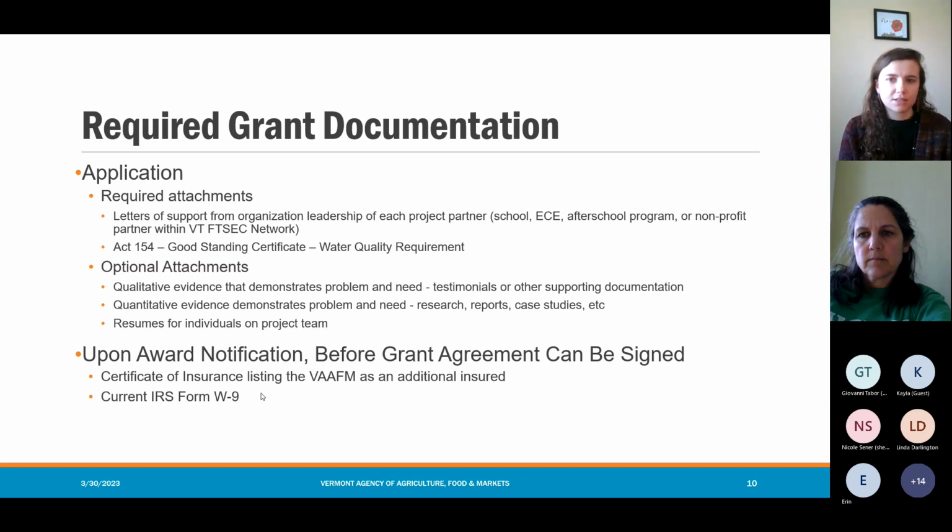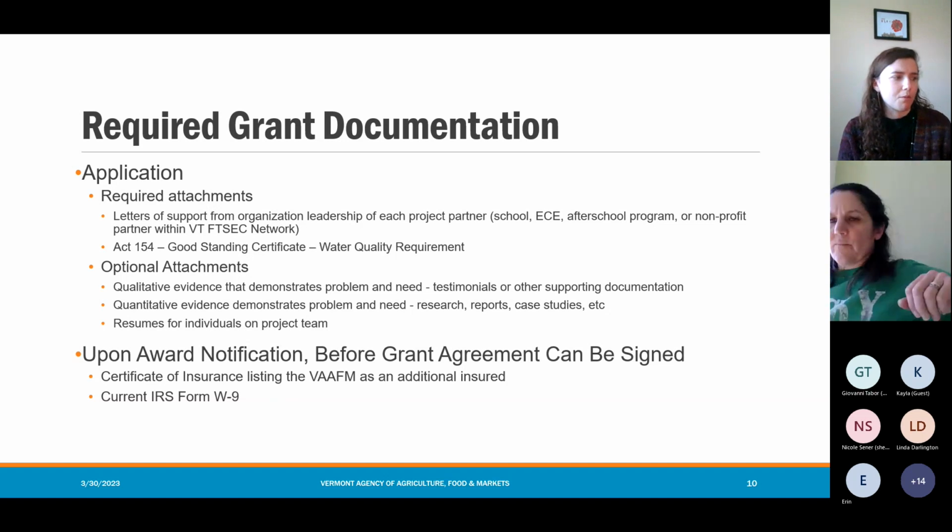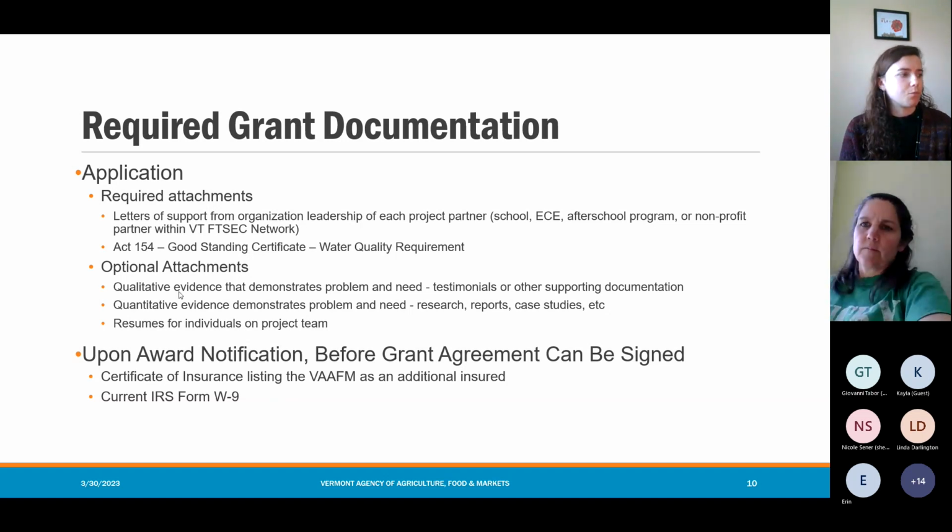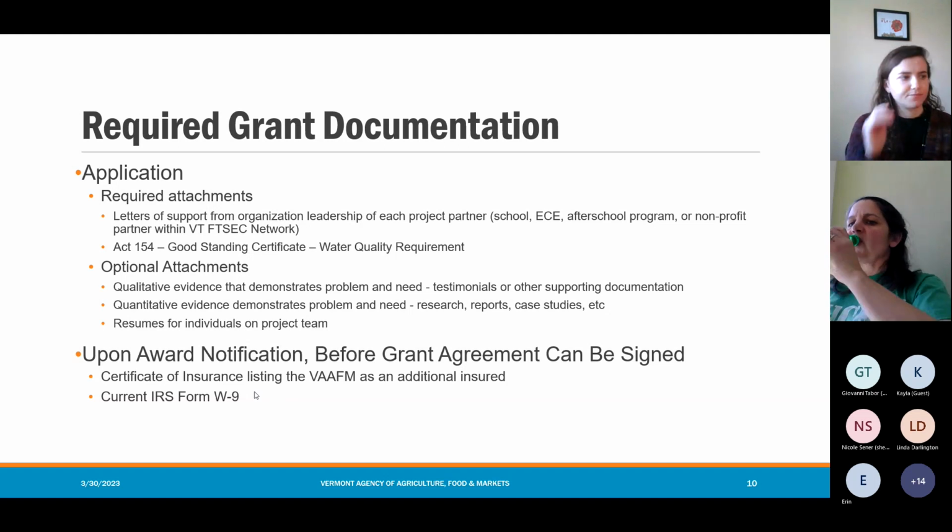A certificate of insurance listing the Agency of Agriculture as an additional insured, and also a current IRS Form W-9, which if you are a current grantee or have received a grant within the past year, we're probably all set on that, but we'll reach out to you individually if your grant is funded.